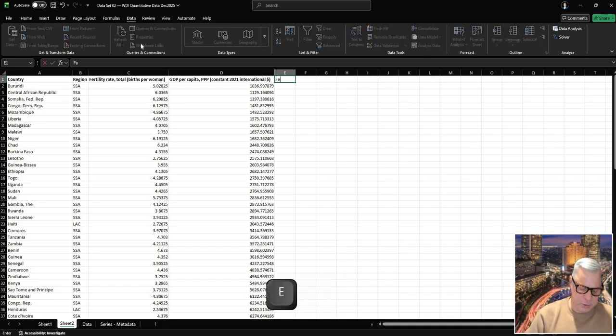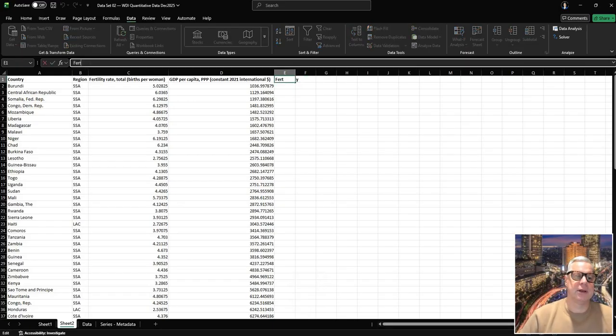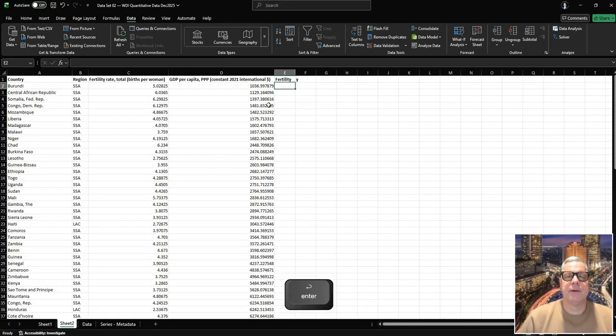So I create new columns, and I abbreviate it like fertility, and GDP per capita. In economics, economists like to abbreviate that with Y. And we can spell out fertility. Okay, but now I only want everything with 1 decimal point. I don't want all those decimal points.